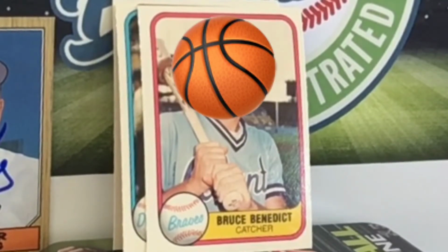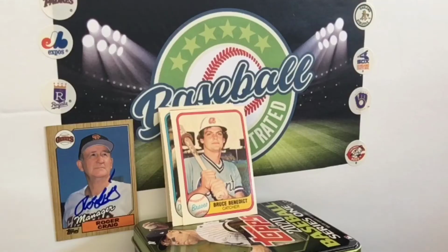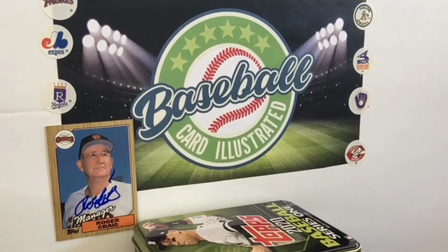Really? I was at the arena at Mississippi State in 2000, and the referees came out of a room next to me and walked by, and I thought, that guy looks just like Bruce Benedict. I laughed out loud. Then I grabbed the box score, and it is Bruce Benedict. So he went from catcher to referee. And we'll go from pack 2 to 3 of the premiere edition of Fleer Baseball.